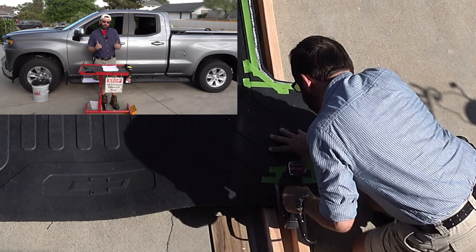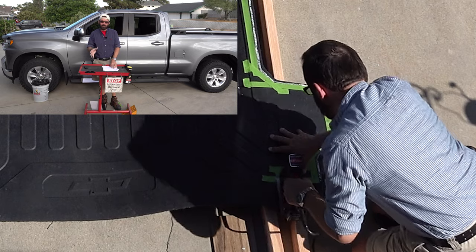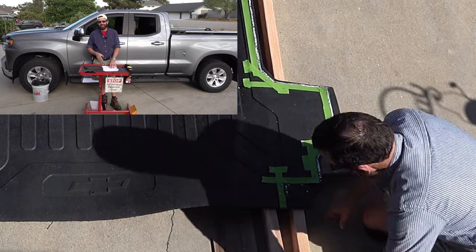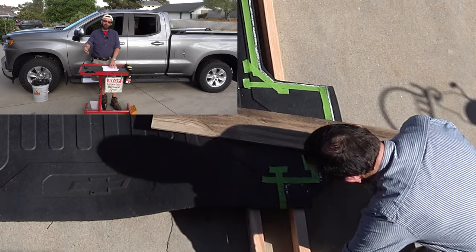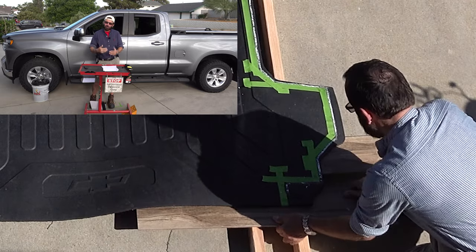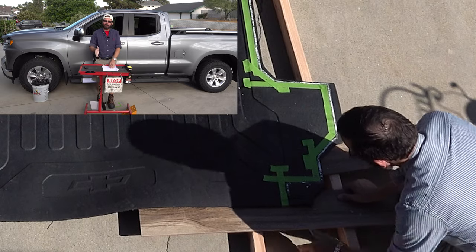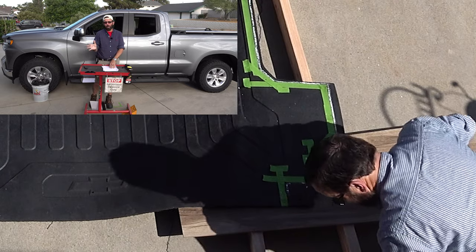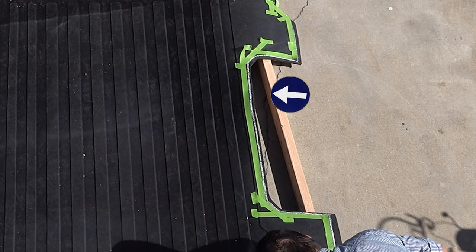So make sure that you follow the exact contours of the rubber mat. Don't deviate from it unless you have to, like in a few of the corners that I showed you. So like in the wheel wells, they're kind of like straight edges on the corners. Make sure you keep that the same way, and just reposition the tape to make the lines more straight. Because as you noticed on the template, on one part of the wheel well, it came in just a tad bit. So you want that to be straight.